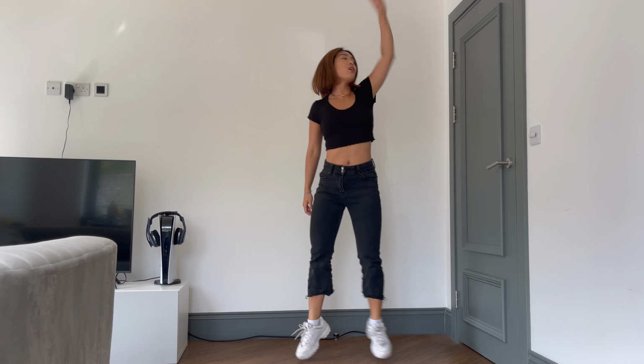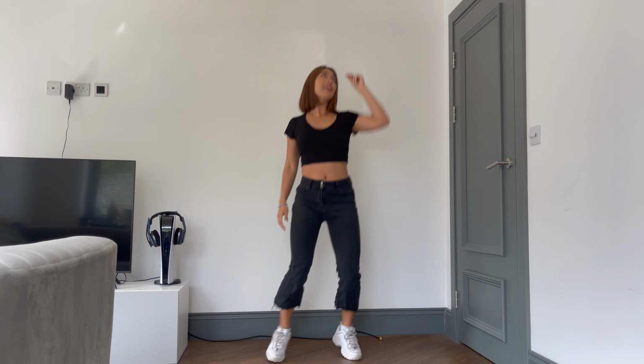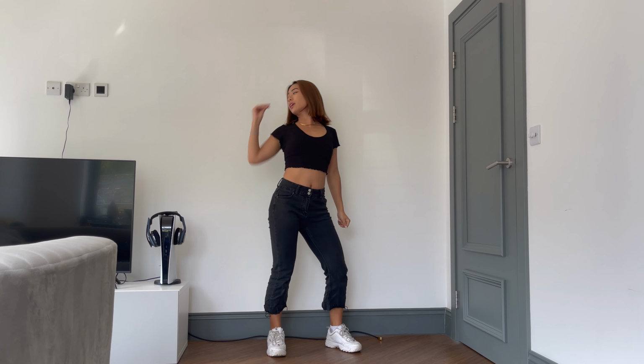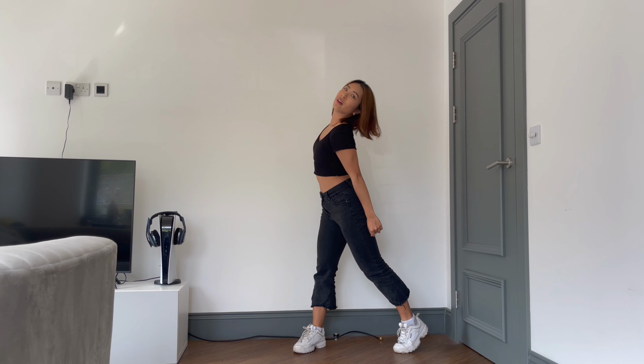Okay, so from here, this is jump and right shoulder, and from here, this grab and grab and. There are two little hops, tap tap tap tap. Okay, from here, after over here and over here, we're gonna step on our left, and we're gonna go step step. From here, you're gonna do like a little wave with your body.